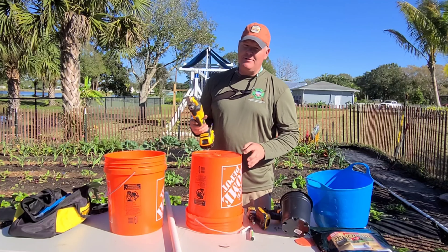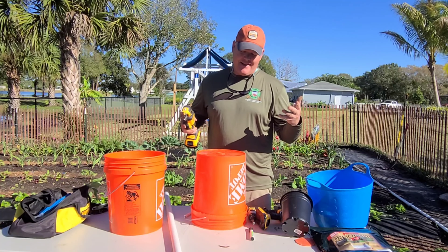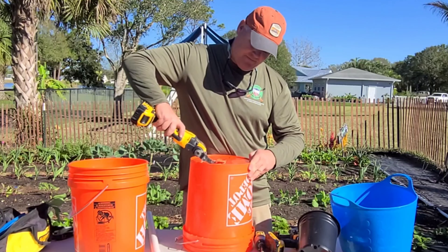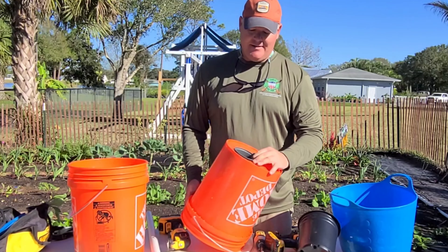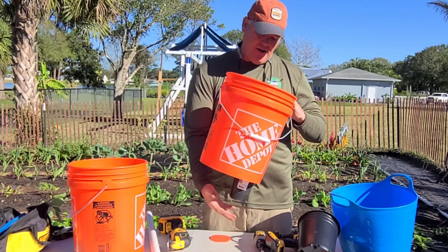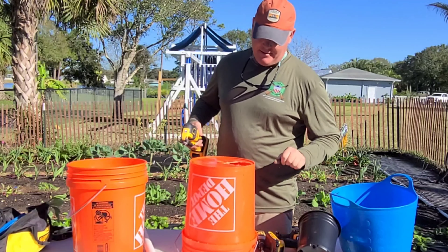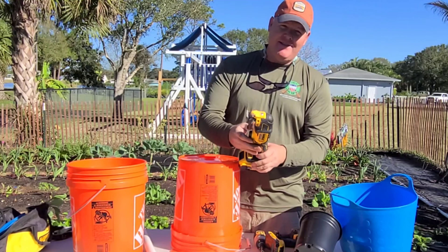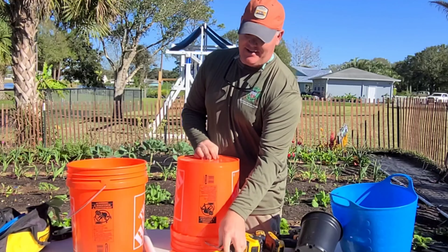I've got a multi-tool that I'm going to use — something that was in my shed. There's my first hole. This is not rocket science. The wicking pot just sets in through the bottom of the bucket: fill it full of dirt, the reservoir water hits the soil and wicks up. This multi-tool is battery operated and just vibrates rapidly side to side, cutting through everything. Just be super careful — it'll cut through you too.